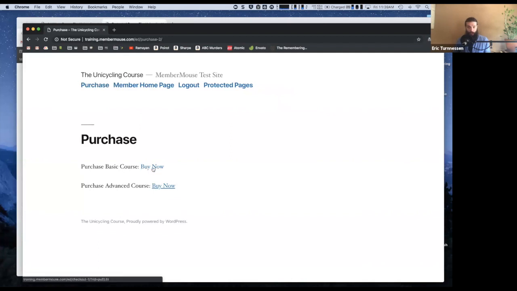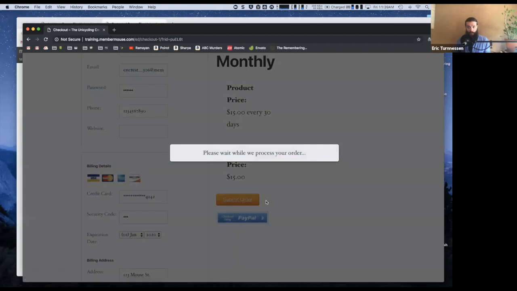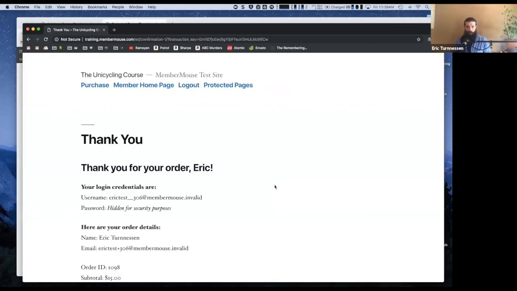So if I just go and make a purchase, it automatically logs me in, and I now have those access rights. And there's also secondary benefits for doing it this way, in that you're actually going to be testing the actual customer experience as well. So this is also a beneficial way to do it.